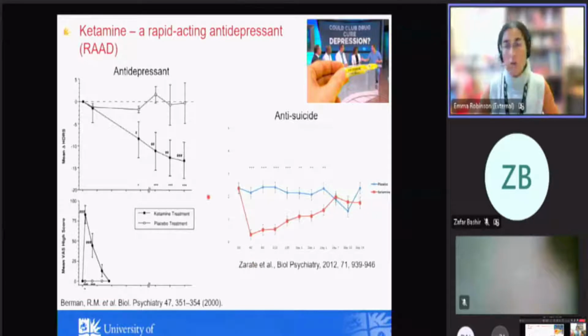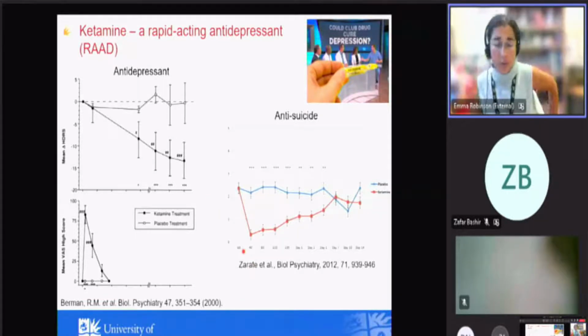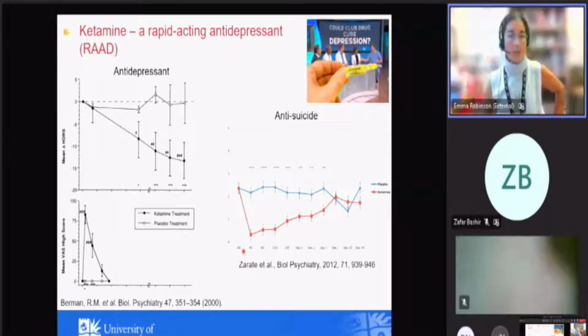Now, just before I go on to talk about the actual data, I want to introduce one other aspect, and this is one of the most exciting things I think that's happened in psychiatry, but also it's posed a lot of challenges to our hypotheses about how antidepressants work, and it's meant we've had to, and certainly for me, I've had to really rethink some of what I thought was established understanding of antidepressant drugs.